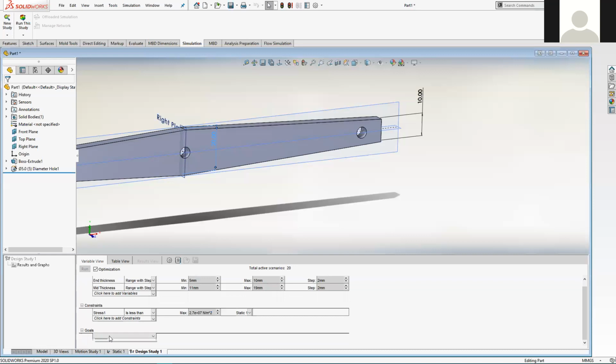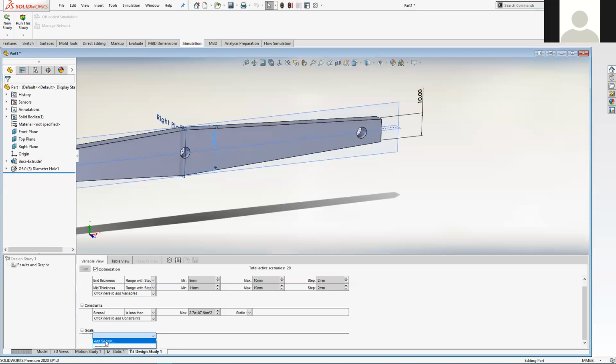Click here to add goals. So the overall goal is that we want to minimize the mass of the part. And again, we're going to have to add a sensor in. And again, we could have set these sensors up when we were modeling the part itself. We saw that it's possible to do that, again, on that balance part that we were kind of working on at the start of last week.